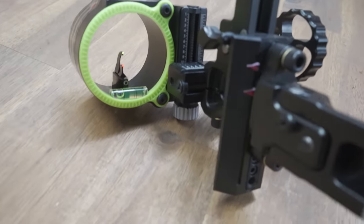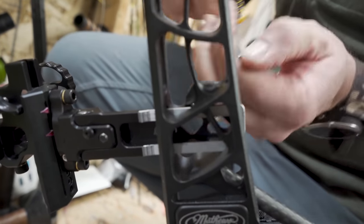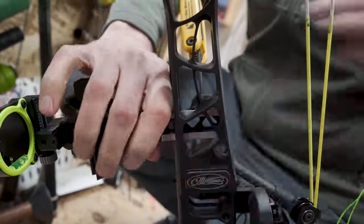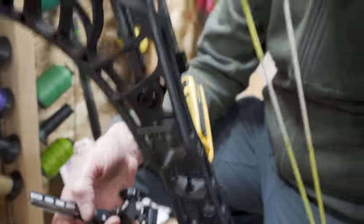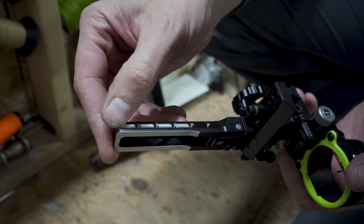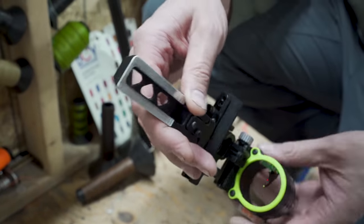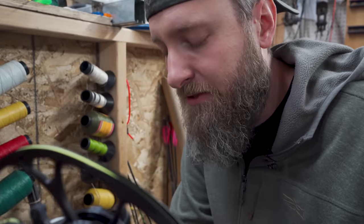You should show everybody what you had to do with your 29. That's the original Black Gold dovetail. I wanted to know how much you had to take off of it to get it to fit in there. At first glance it looks like it would fit, but it's a little too fat, a little too tall. I took it over to my buddy's machine shop — this is actually really tight in here. There's more powder coat in this one. We machined it down; if you look from the side you can see how much we had to take out. Then we ran a ball end down that side so it would slide in. I imagine they're just going to make more of a trapezoidal shape just like Excel when they come out with it. It's not a lot, but it's enough that you can't get it in the hole.